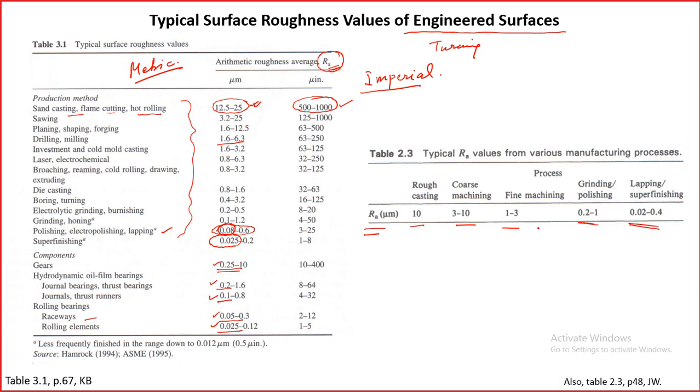So it's important to remember these numbers to some extent, because sometimes you need to use those numbers, and even though you may not have the profilometer ready for use, you will still understand just by looking at the surface what the surface roughness could be. If you know the process it has undergone, just by looking at the surface or feeling the surface, you can actually guess what the roughness should be. But of course, for precise measurement, we need to use the profilometer.